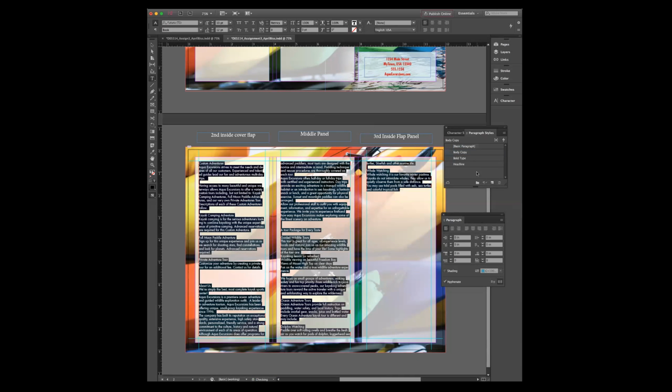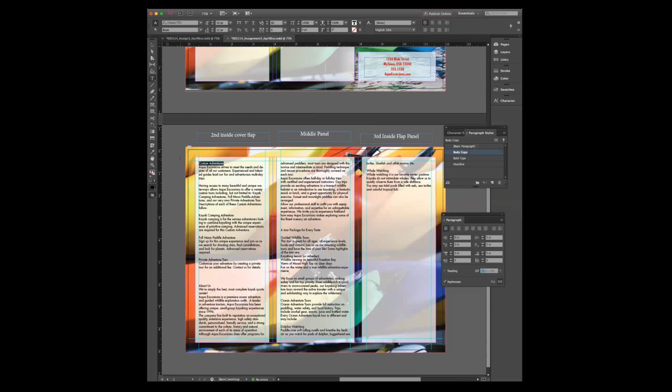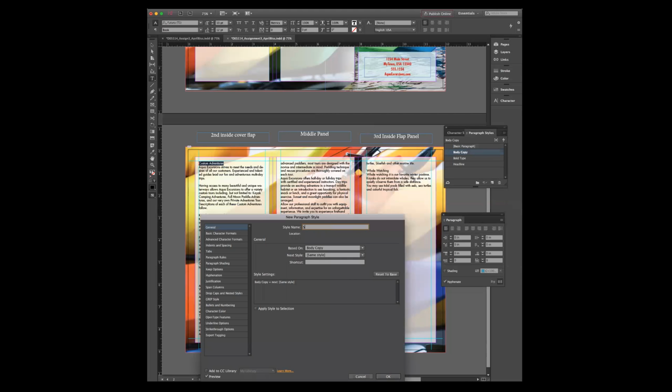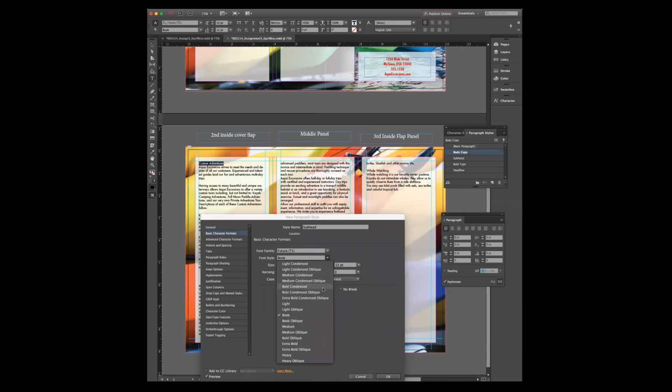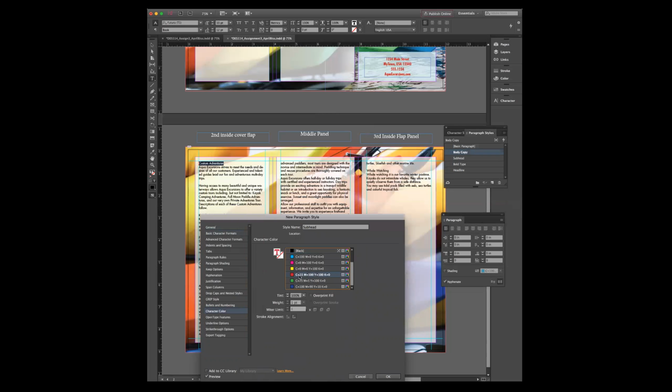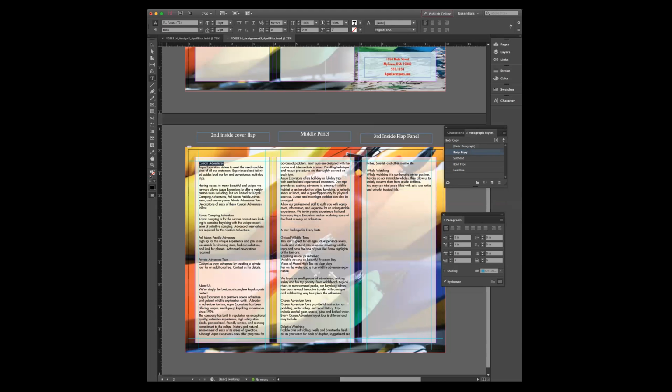Okay, now we want to make a subhead. So select the subhead here and create a new paragraph style. And we'll name this subhead. I'm going to do bold condensed. And we're going to make it, let's do 14 point. We'll make it color red. And we'll make it left align so we won't have to change that. Okay, choose subheads, and this is what it'll look like.